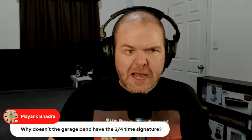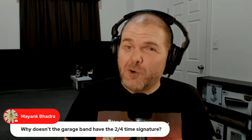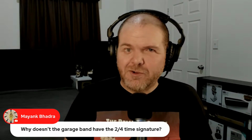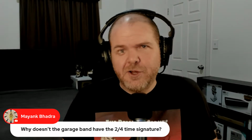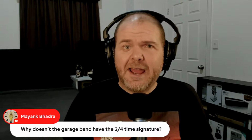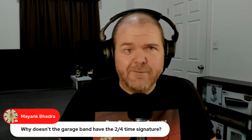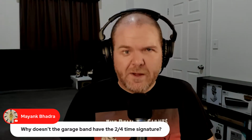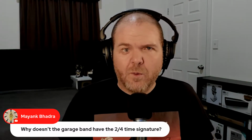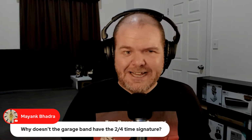Why doesn't GarageBand have the 2/4 time signature? Because it's basically just half a 4/4. So all you need to do for 2/4 is really either halve or double the speed, depending which way you're going, and just use the 4/4. Because if you're creating a 16-bar loop in 2/4 time, it's just an 8-bar loop in 4/4 time. So because the mathematics are simple, all they've done is given you the 4/4. What would be cooler is if we had things like 7/8 and 5/4 that you can't really easily do.